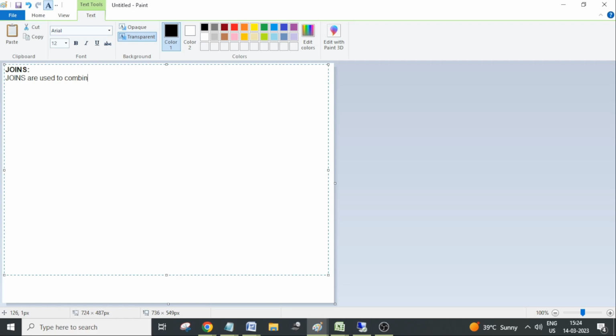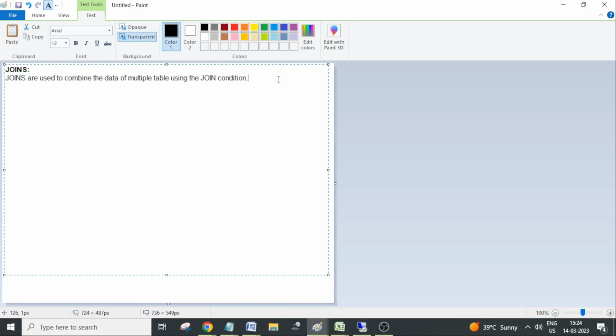We can combine the data of multiple tables using join. So this is the alternative to for all entries. There are different types of joins. We'll see one by one.